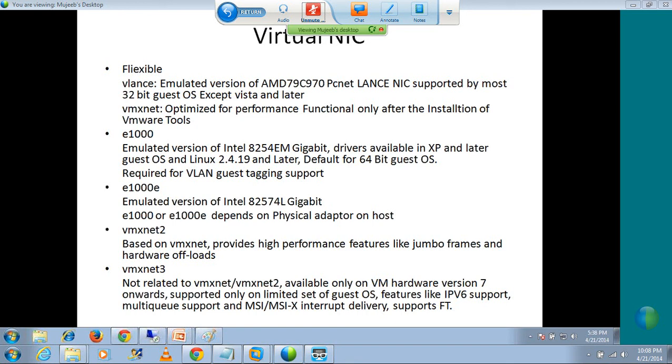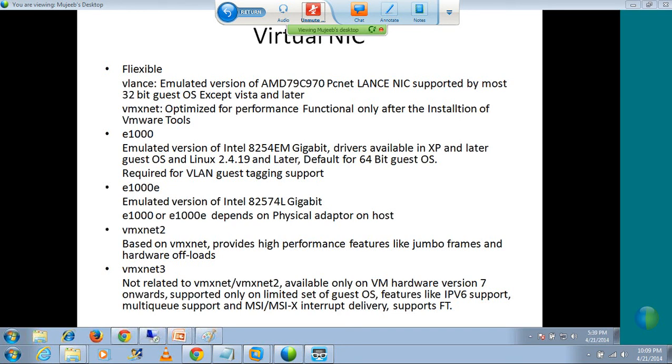Okay, so you need not worry. Based on the operating system you select, the right adapter would be selected. However, the only change you can make is that if you are installing Red Hat Enterprise Linux or 64-bit Linux operating systems, my suggestion is to go with VMXNet 3 rather than E1000 or E1000E. For RHEL 6, by default it selects VMXNet 3. For RHEL 5, it will take E1000, but I suggest you change it to VMXNet 3. Clear, guys? Any doubts with the NIC cards? Yeah? Clear.